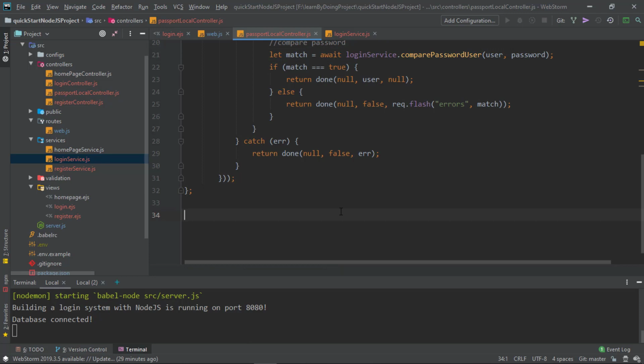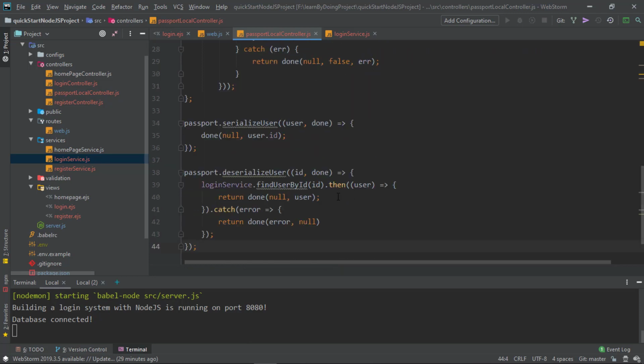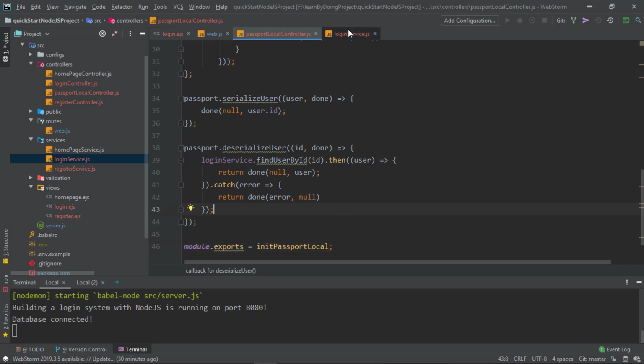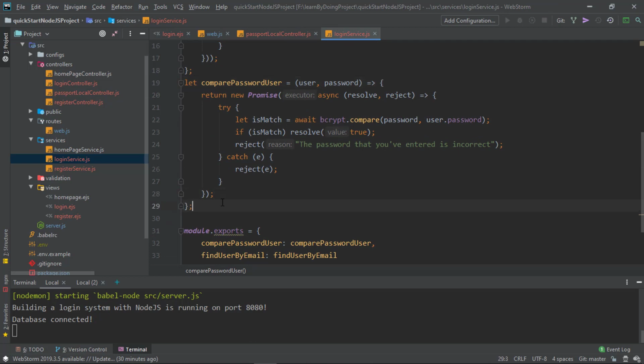Passport will maintain persistent login sessions. In order for persistent sessions to work, the authenticated user must be serialized to the session and deserialized when subsequent requests are made. In the login service, we create a find user by ID function.